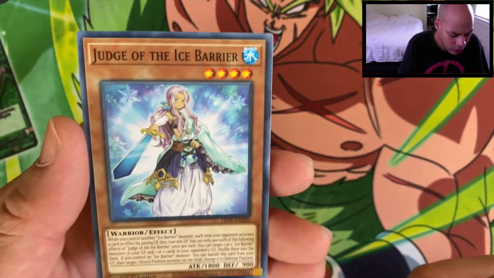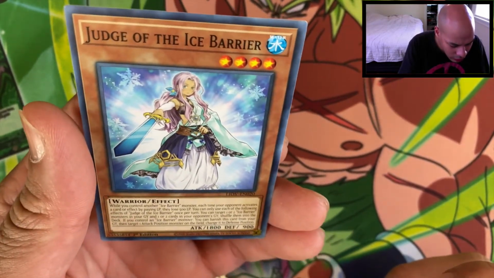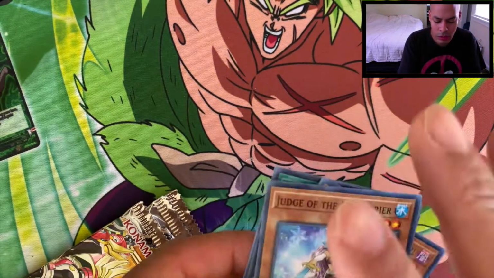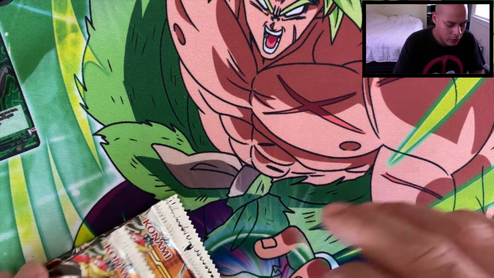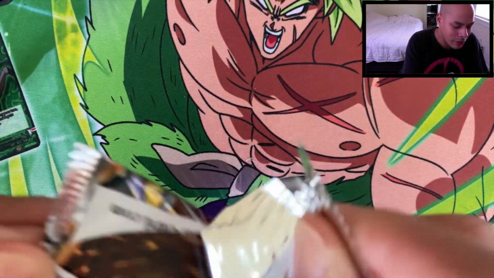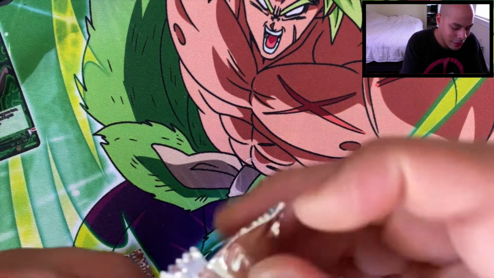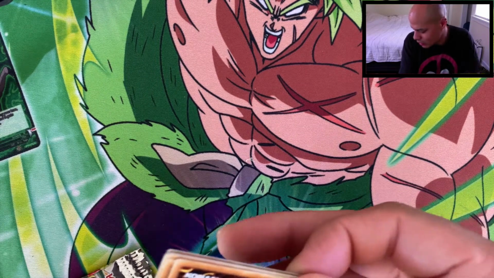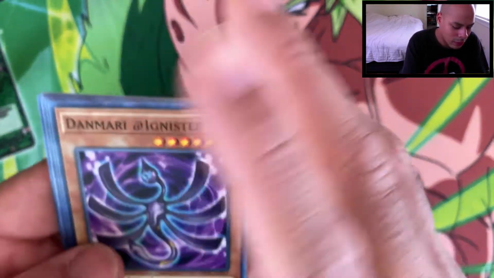Judge of the Ice Barrier. Oh, some new Ice Barrier card. That looks pretty cool, actually. Just common, but still looks cool. So Ice Barriers, are they making a comeback? I don't know. Let me know. I got that structure deck before, but it seems to be alright.